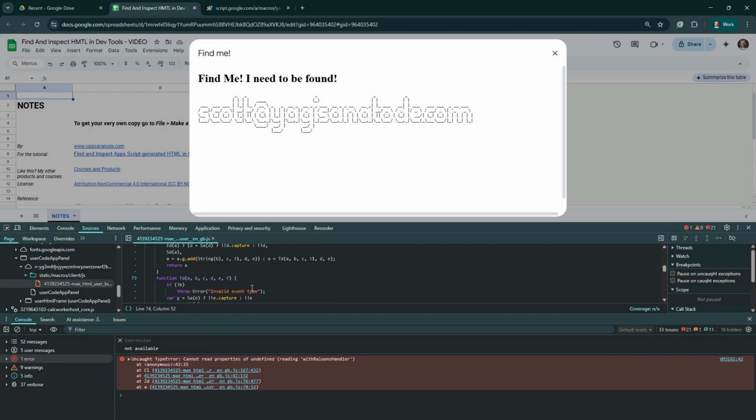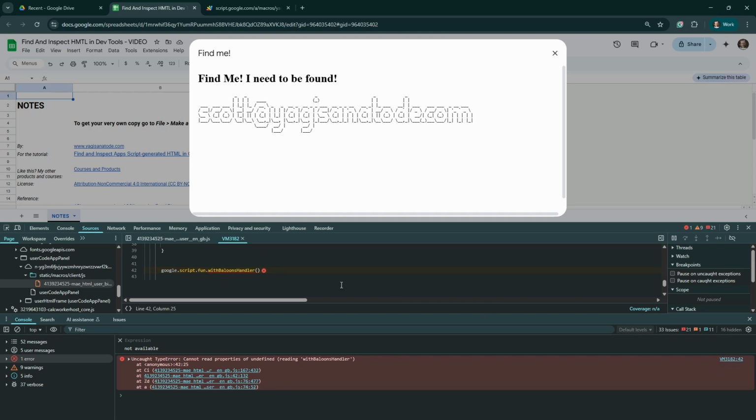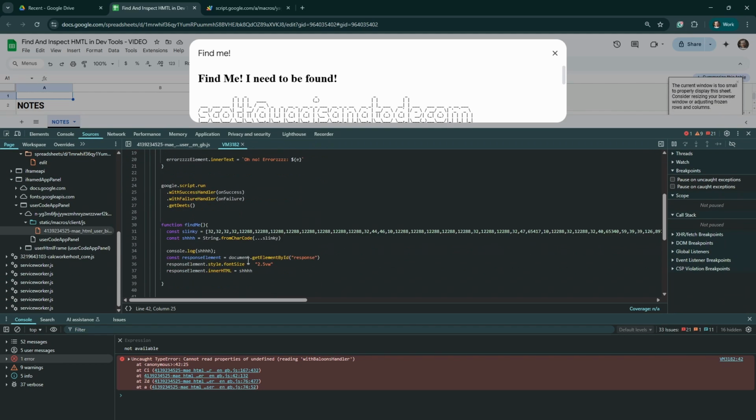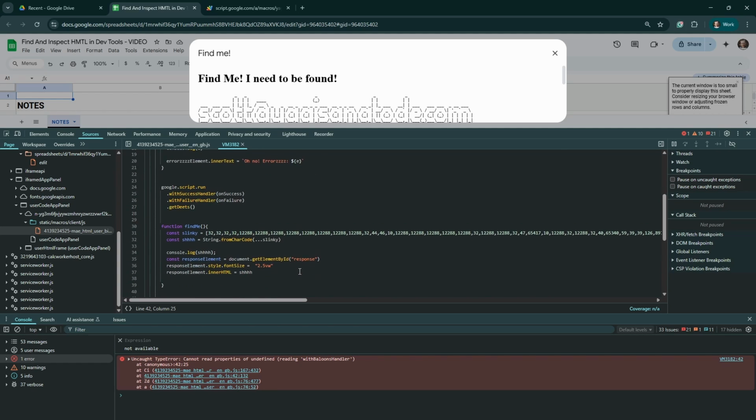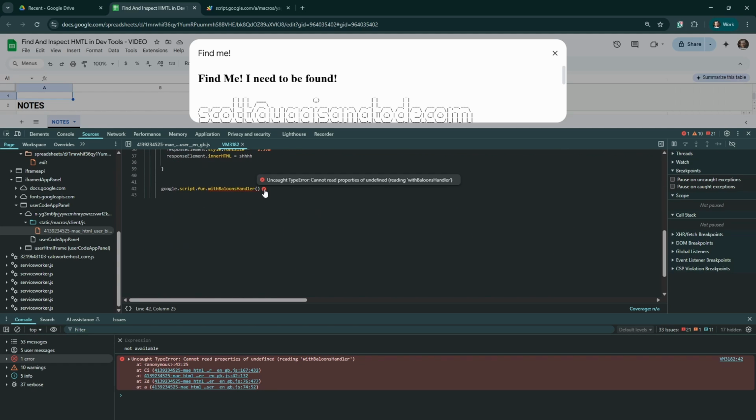Now, this is essentially a compiler for Google Apps Script sidebar and dialog apps or web apps that Google runs to help us display all our pretty little scripts. However, on the right-hand side, you might see something that says VM. Now, if it does say VM, you're possibly looking at a virtual machine or a virtual environment that displays our code. If we click on this, we can go over here and we can see Google Script Fun with Balloons Handler. And if we scroll up a little bit, let's make this a bit bigger, you can see the rest of our code here. So that's pretty funky. So that's managed to navigate us to where we needed to go.